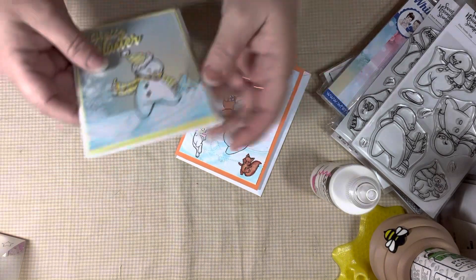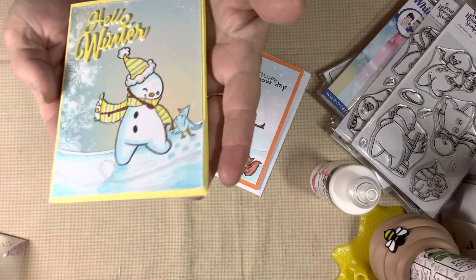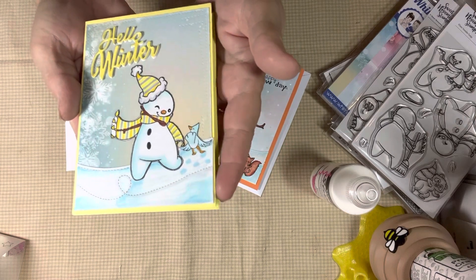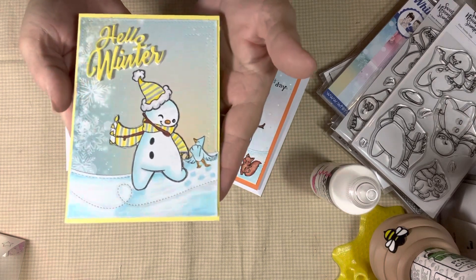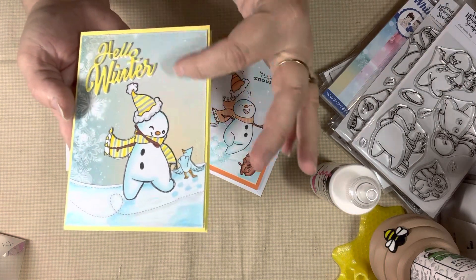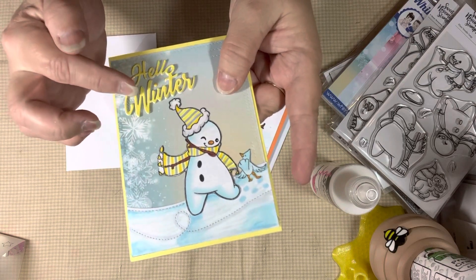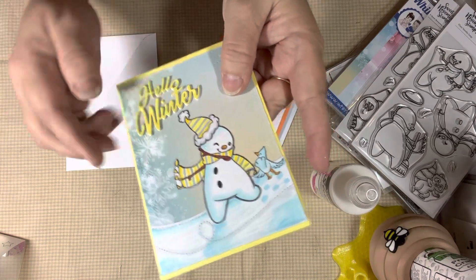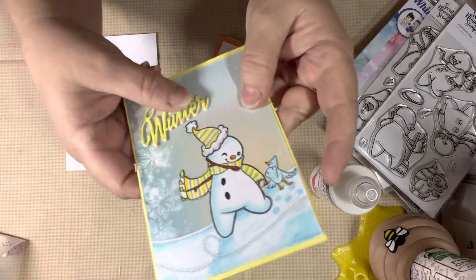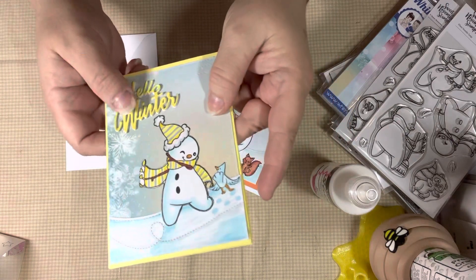And here's my second one. These are not Christmas cards — I made these for winter, cold winter days, when you want to just send somebody a little note or a card. This one says Happy Winter. I cut about five of those, piled them up on top, and then with the last layer of yellow I put glossy accents on it. It makes it feel like a wood piece — I like doing that, and I got that idea from Sybil a long time ago.